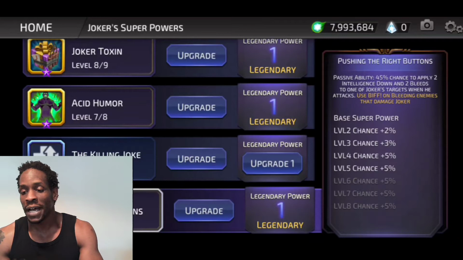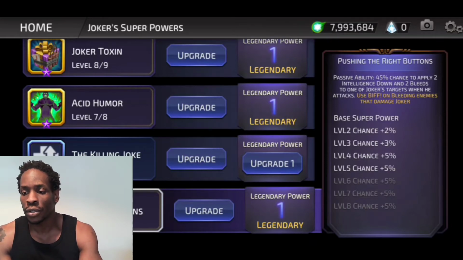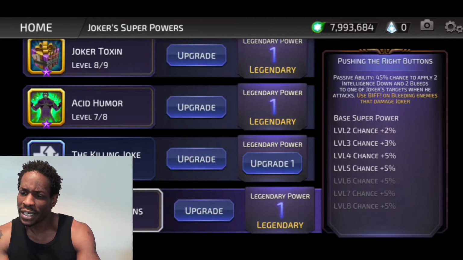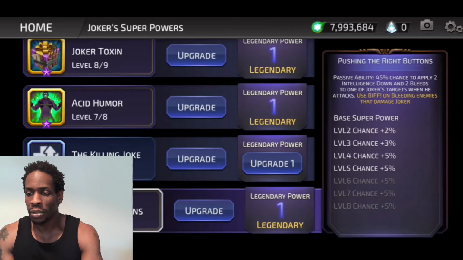Passive ability, 45% chance, and that would be a 60% chance if I ringed it out, to apply 2 intelligence downs and 2 bleeds to one of Joker's targets when he attacks. So that's even more bleeds and intelligence downs with regards to the A1. Use Biff, the A1, on bleeding enemies that damage Joker.